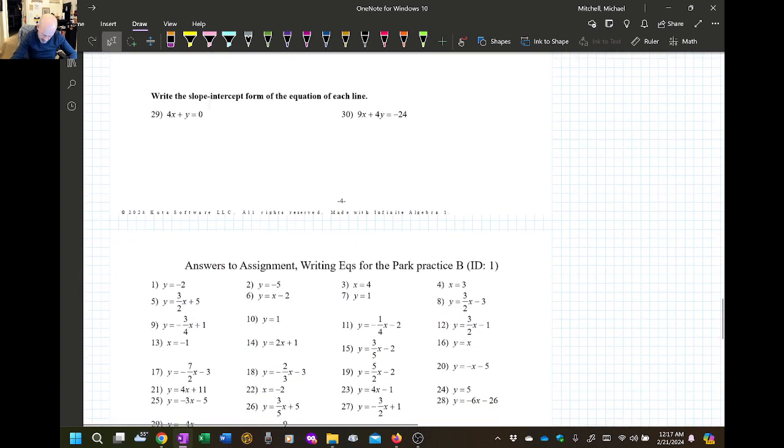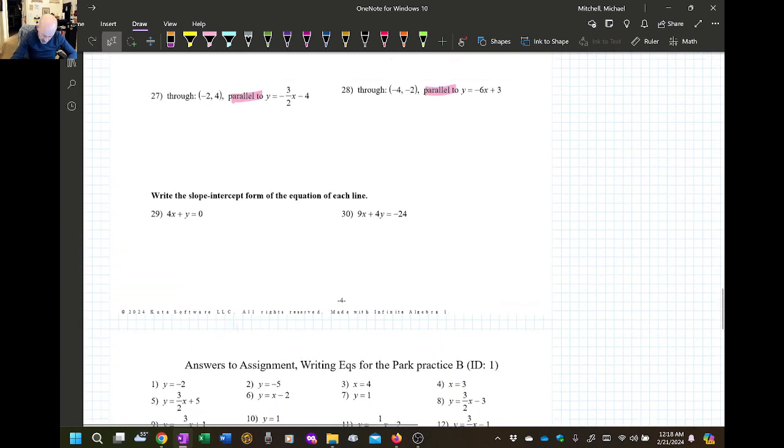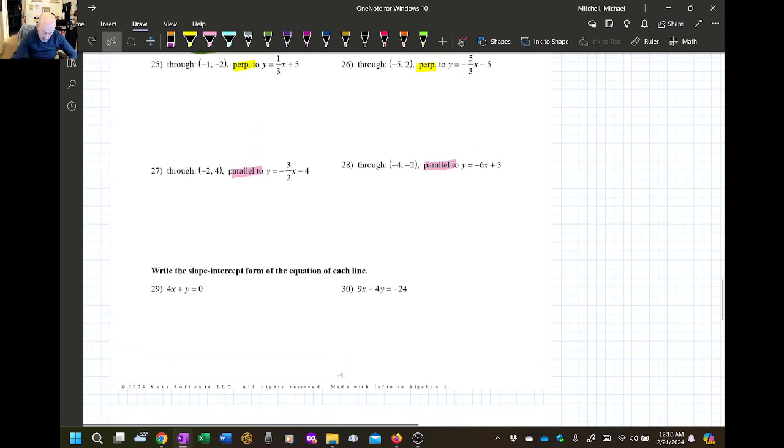Number 28. I don't think I want, let's see, number 28. Oh, okay. Parallel. So similar process to what we did before. My original slope is -6. So my parallel slope is also -6. Remember, parallel lines, same slope. This is what I'm going to use for the problem. So now it's just plug it into y equals mx plus b. Getting boring, we've done this a lot. But if you're doing it with me, you're going to start getting this down. You're going to start remembering if you don't already.